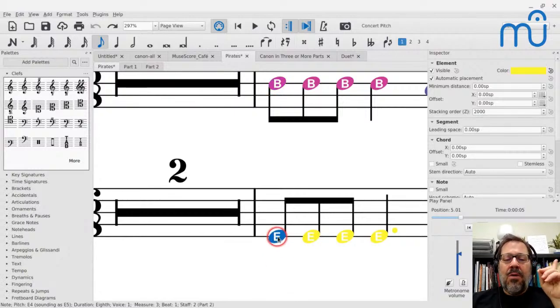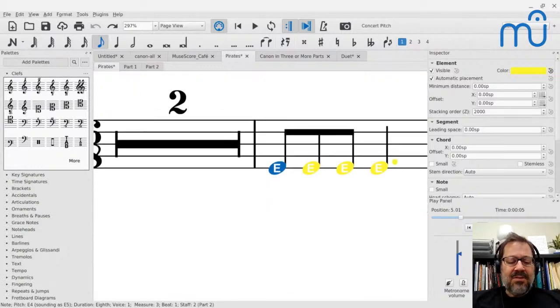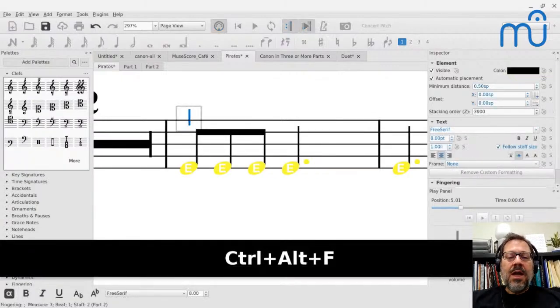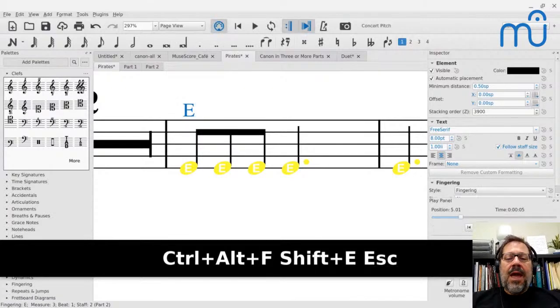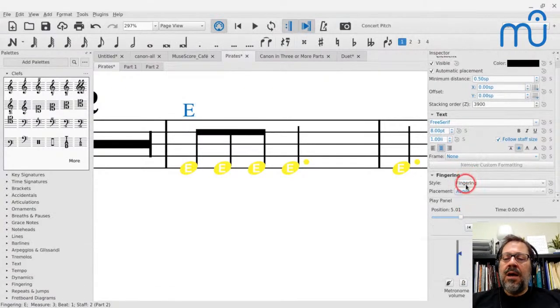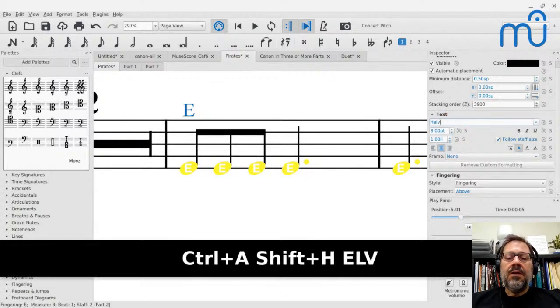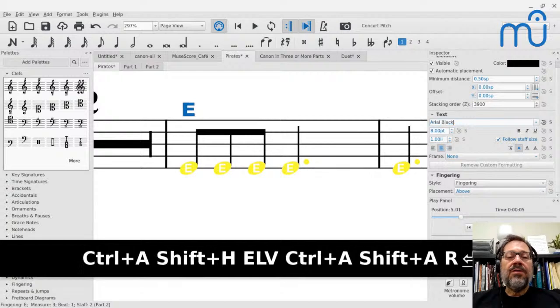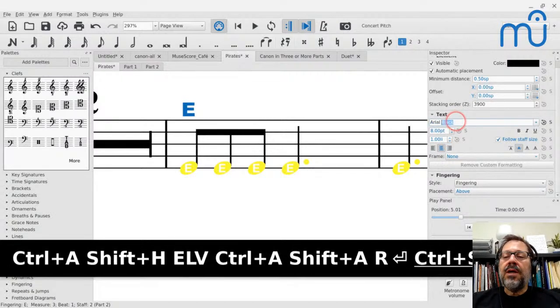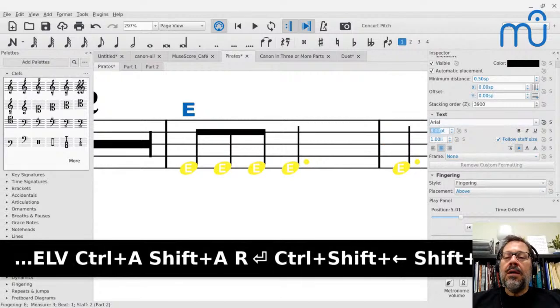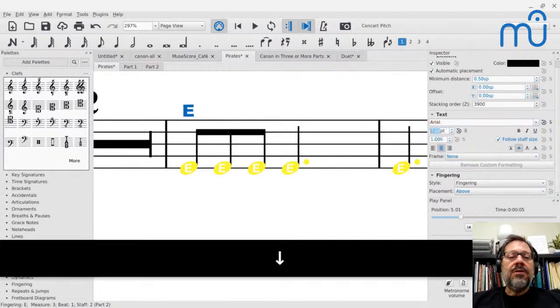I want to try something different, though. I want to try something that maybe is a little more straightforward than using staff text. I'm going to use fingering, which for me is Control-Alt-F because I have to find a shortcut. And I'm going to define my fingering, E. And I'm going to set that to be some sort of font that I think will match. Do I have Helvetica? Apparently I don't. Do I have Arial? Yeah, I guess I do. And Arial Black looks too thick. Regular Arial might be about right. But 8 is definitely too big. I need to turn it down to about that size.